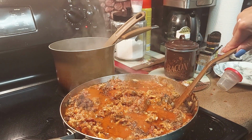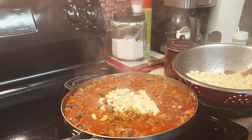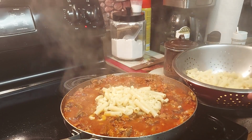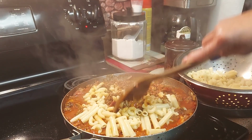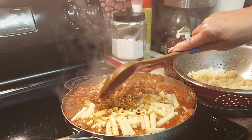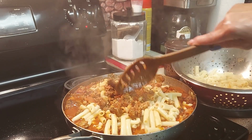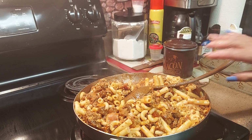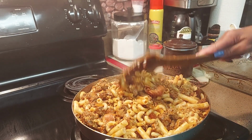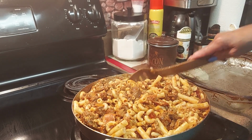And we'll be back. Okay, now we're going to add the pasta to it like this. And then we're just going to stir it in there, okay? Stir it in. And then we're going to put it in a casserole dish. So let's just stir it all in and we'll come back to you. Okay, now this is the way it looks. You can also add more sauce if you need more sauce. But I'm going to add cheese to it, so you can if you want.